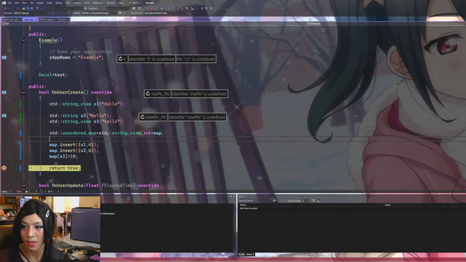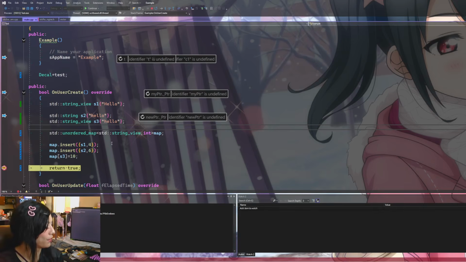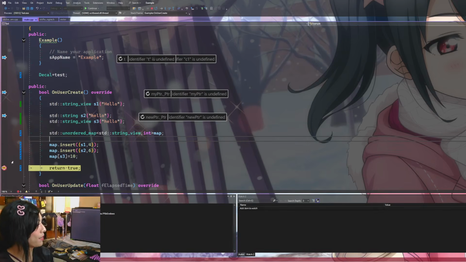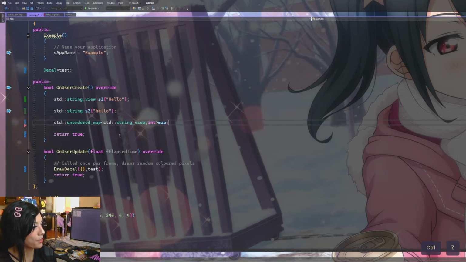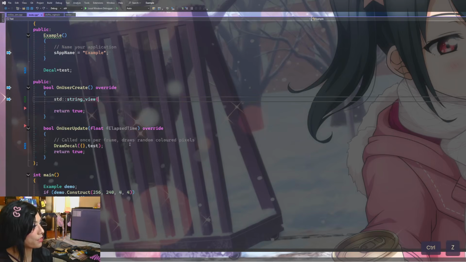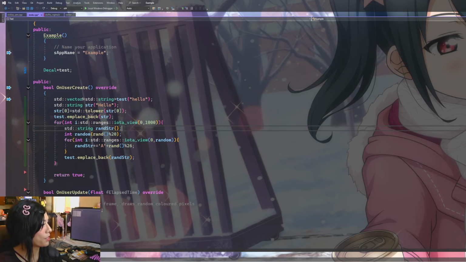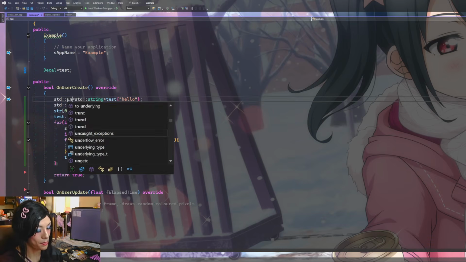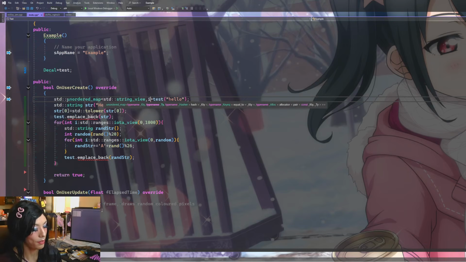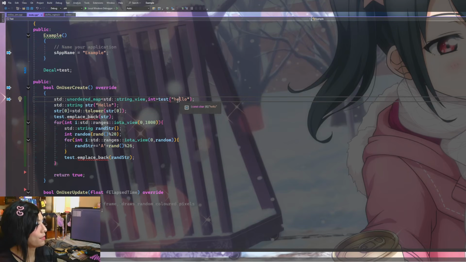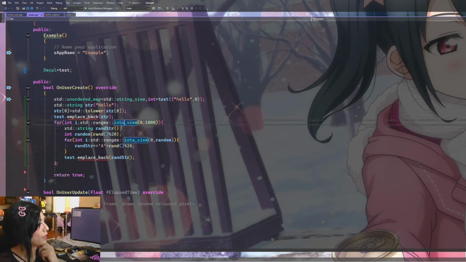I guess what you're asking is, how does this stay in memory? Like, how does it know what that is? I guess we could test that. Let's do that. I'm gonna undo all this because I have an example that just generates dynamically created strings, right? But let's change the structure that holds this to be an unordered map, and again, we'll do string views with a number. I don't care what I put in here, I'm just gonna put 0.